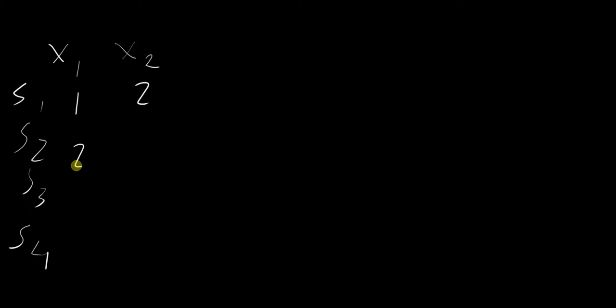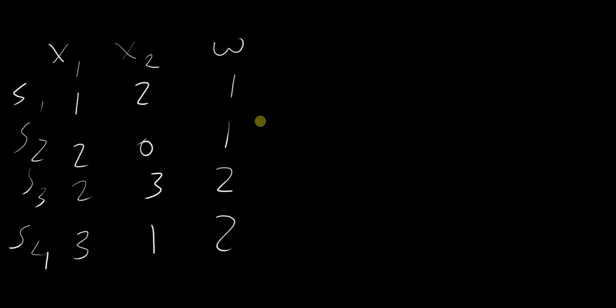So let's try an example of calculating the pseudo-inverse. Let's say you're given some samples. You have these two features, x1 and x2. Here's your sample 1, sample 2, sample 3, sample 4. The values are given as such, and you're also told the class that they belong to. Out of two classes, the first two samples belong to class 1, and the other two samples belong to class 2.